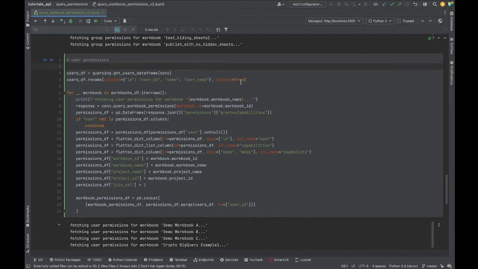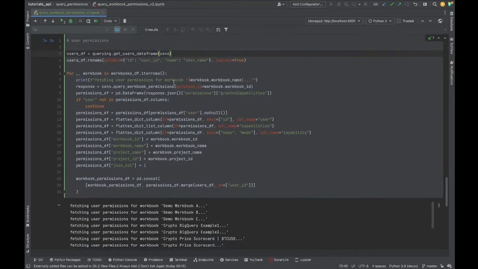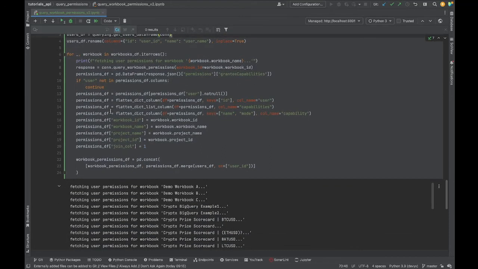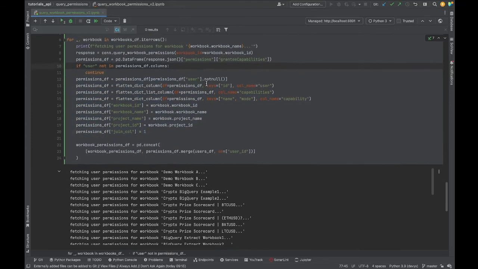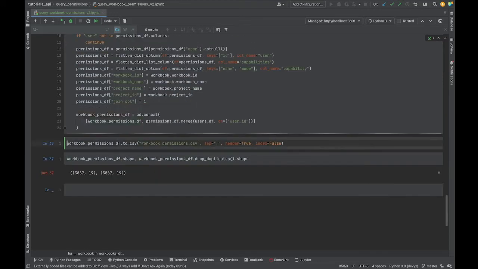So we query all the users first of all, again using the tableau-api-lib function that grabs us the information we want as a pandas data frame. And we are going to cycle through all of our workbooks, and we are going to get the permissions. Anytime that there's a user level permission defined, we're going to execute this code down here. Otherwise, we just continue through the loop. There aren't that many in my environment. There aren't any user permissions. I added one, I think, just so that this example would work. And we'll see that after we run this.